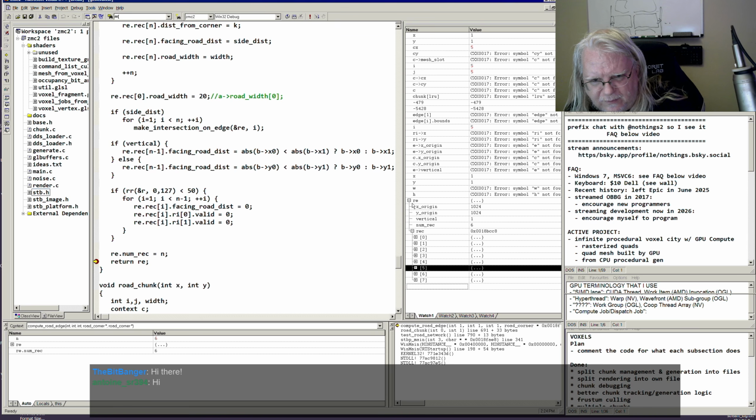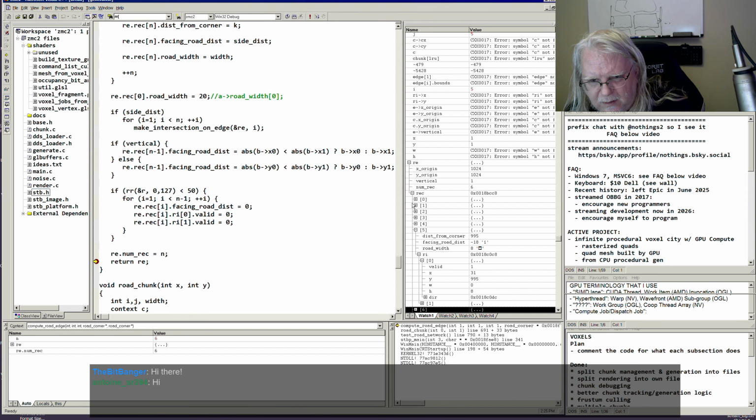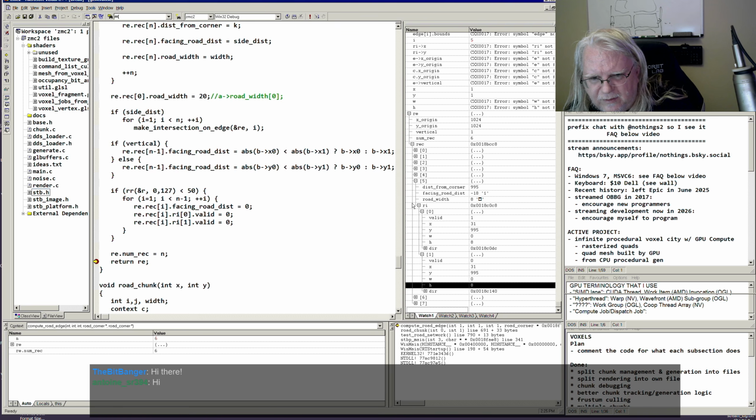Number is 6, so the last one is 5. Facing road dist -18. It has one valid intersection at x equals 31. Wait, there's more than one?